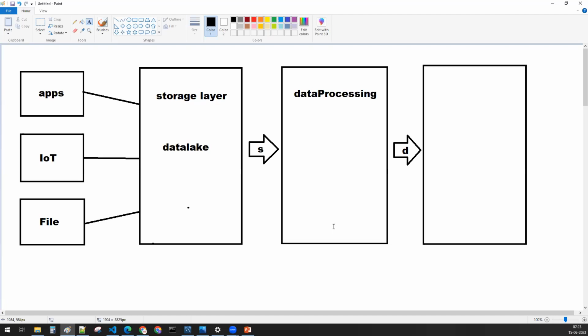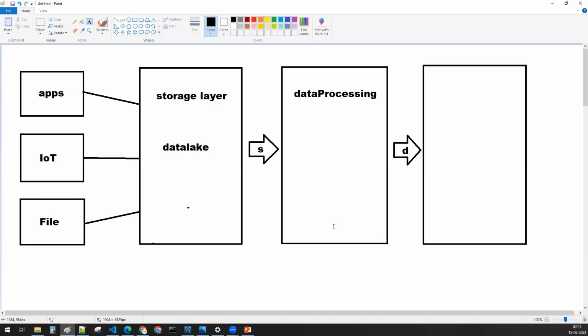What does that mean, sir? For example, if your data has duplicates, we try to remove them. If the data has null values, we try to remove them. If you wanted to do some kind of transformations, we do that. I wanted to rename a column, I wanted to add a column. I don't want data related to some country, because my business is there in almost 10 countries, but because of the control activity or user regulations, we don't need to look at the data related to Australia or Europe. So we try to filter out the data. There are plenty of activities involved in data processing, and the data that we are dealing with in data processing is not very small.